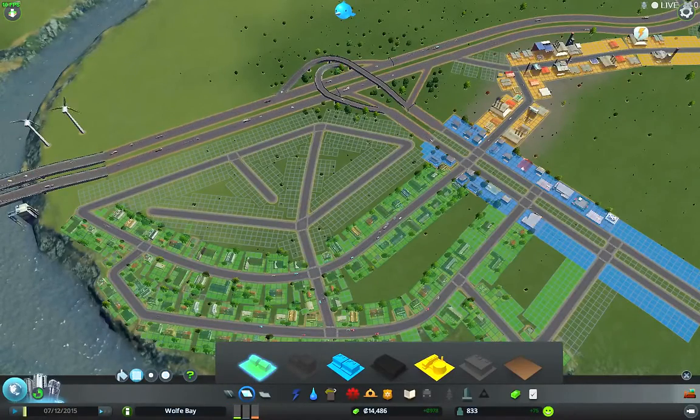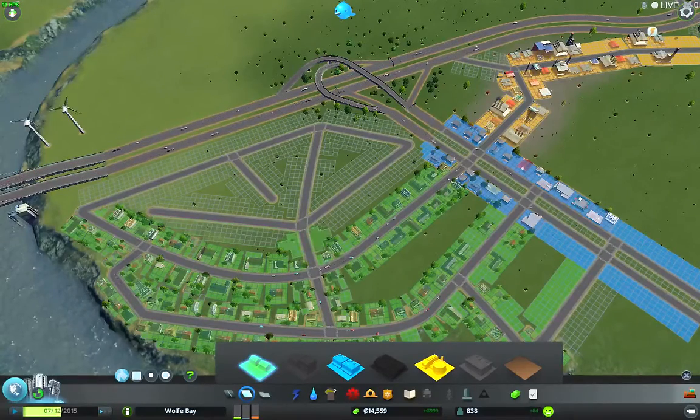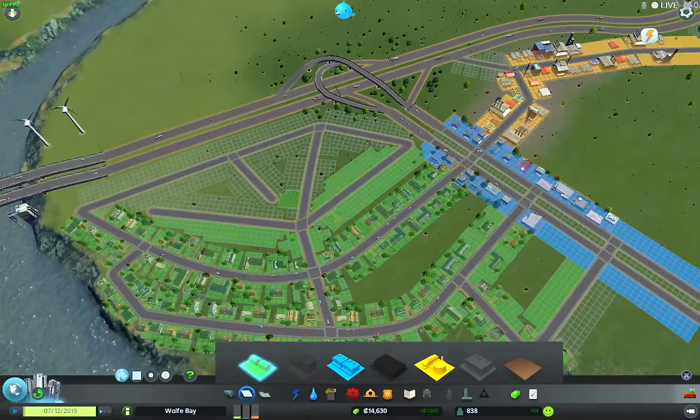So let's go with some more industrial. Let's go back and do some more residential because we do have a demand for it. And I like creating these nice little neighborhoods.